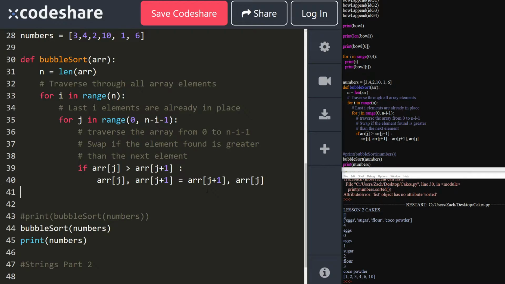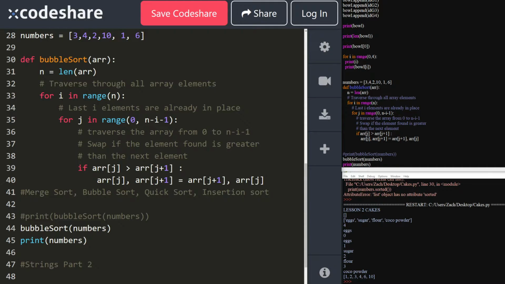This one's not particularly complicated. But if you were to have a really long list, it would just be too resource intensive on your computer. That's why they don't use it. You're getting into the math type of stuff, but that's what a sorting function might look like. There's all sorts of sorting functions. There's merge sort, bubble sort, obviously, quick sort, insertion sort. So if you want to look those up, you can later. There's cool animations online.